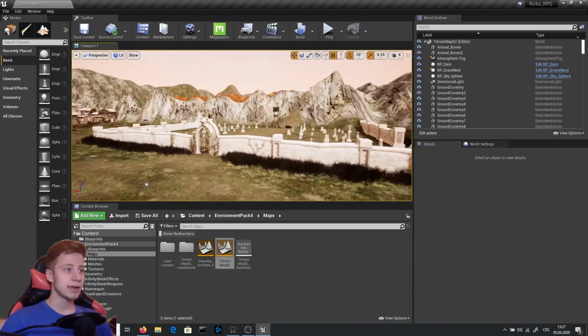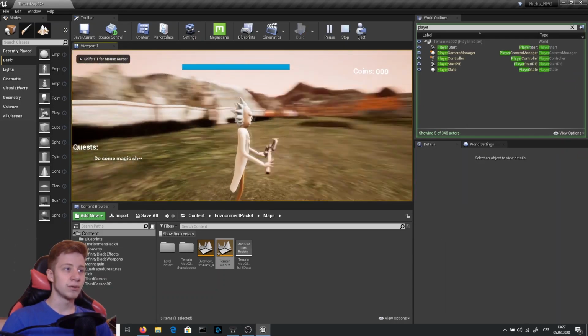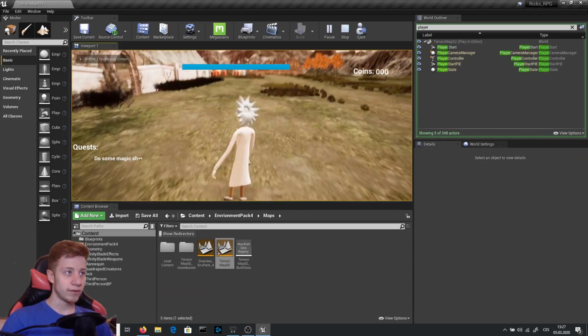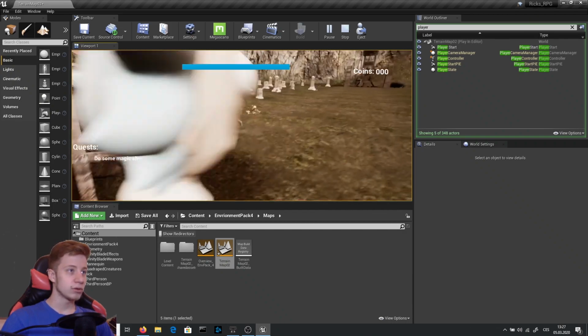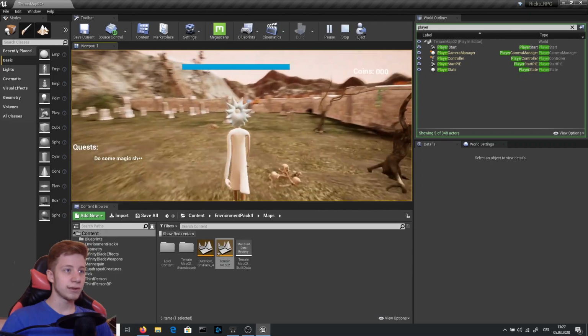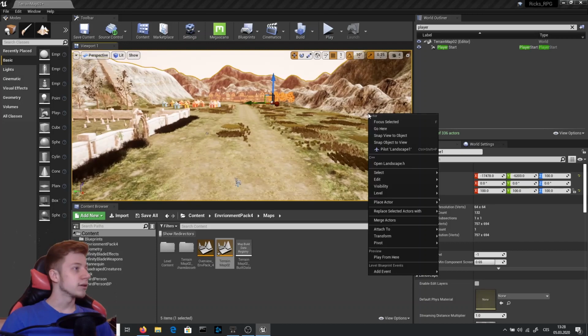We have quite a nice little environment right there, and click on play. Now it should be here. Wonderful. Now we have a Rick in some medieval village. Great, you can walk around, look how it looks and everything. But that's not why I'm making this video, you can look at it by yourself.